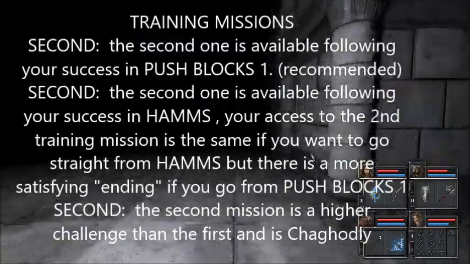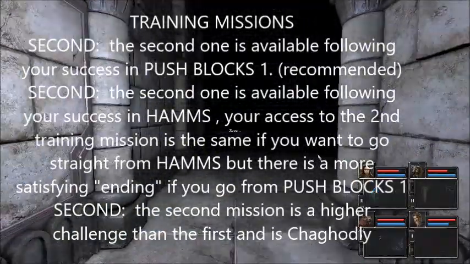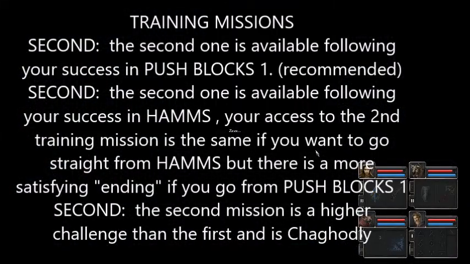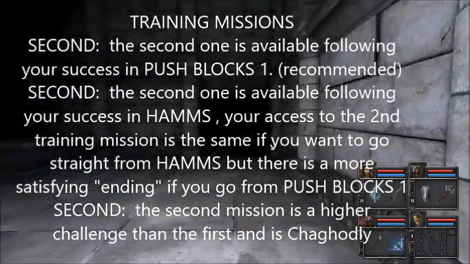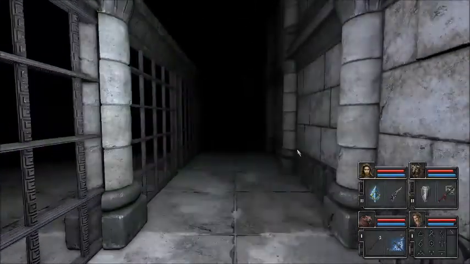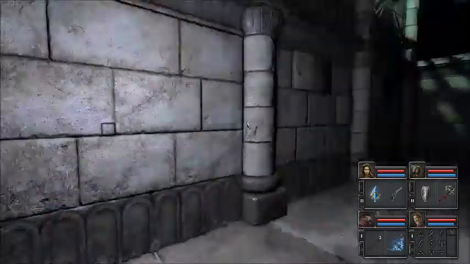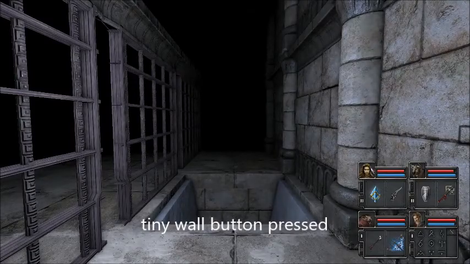Went the wrong way. We want to go back to Lay Chaghodly for a rematch. It was the second training mission and you can go back there. Yeah, this is it, look. So I know it sounds crazy, but you jump down to this completely weird looking place and there's a secret button in. Yay! So we're on our way.